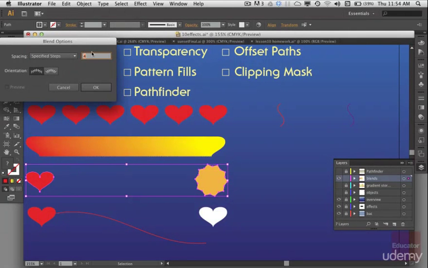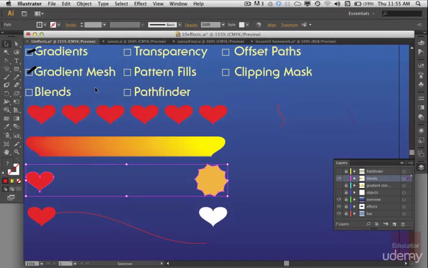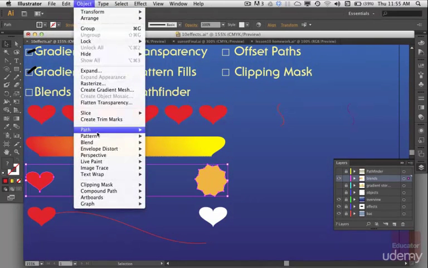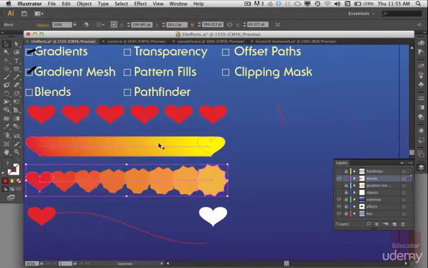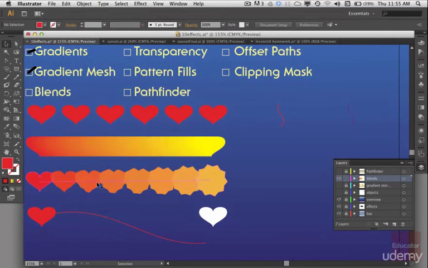You can also do specified distance. I'm not going to get into that, I can do it later. And now I have four shapes, steps. So I have 4 initially up top. I'm going to change this to 6. And now OK. All right, so now you see how that changes the shapes.